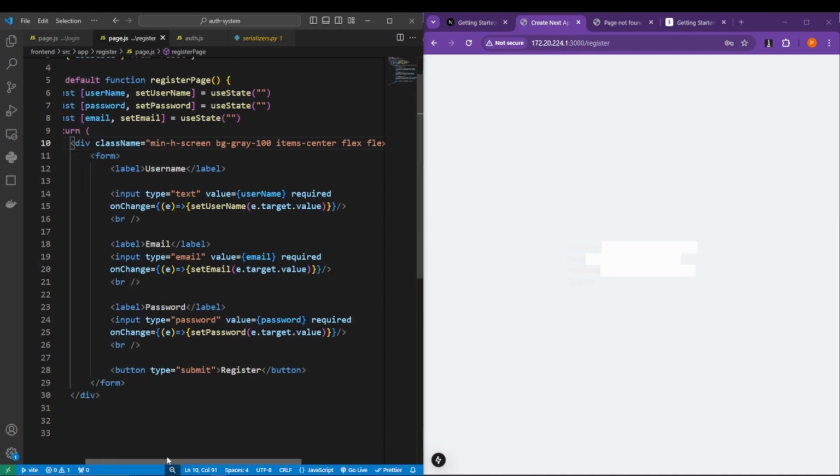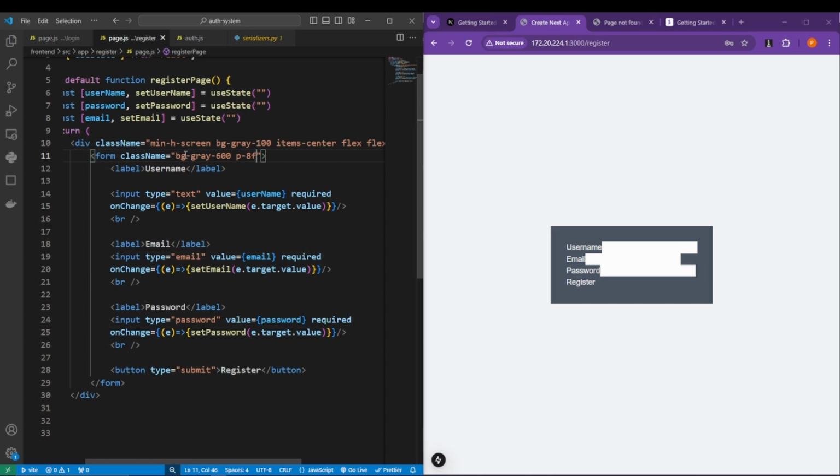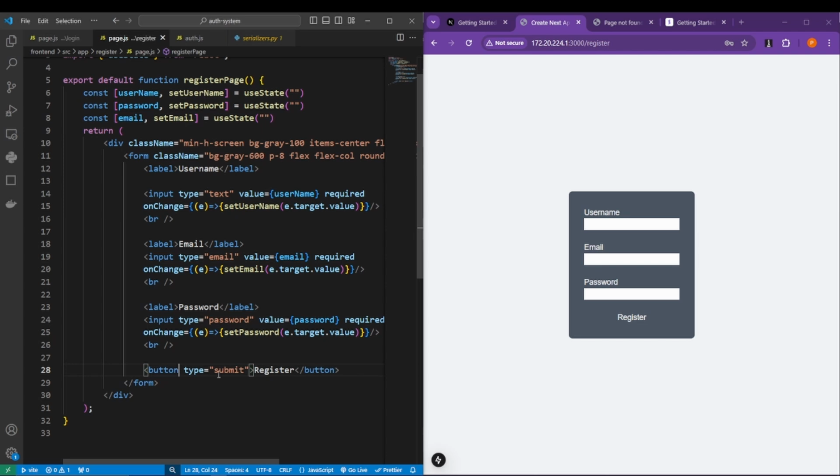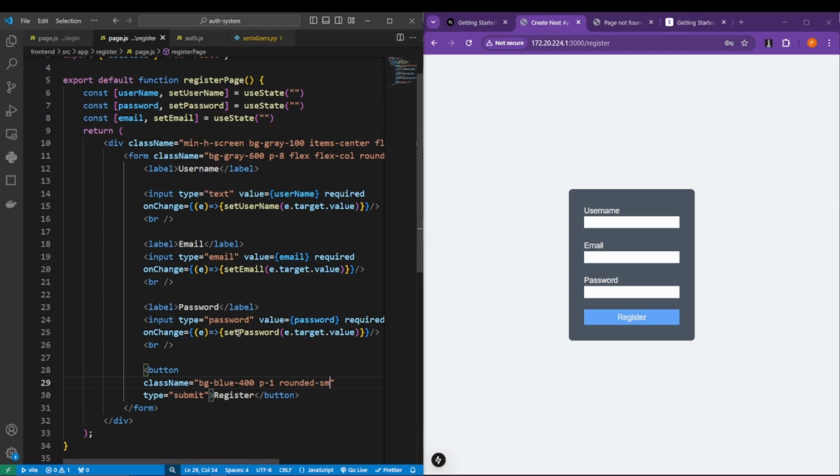All right, and now our form, let's give it background gray 600, padding 8, flex col, gap. That's actually pretty decent looking.